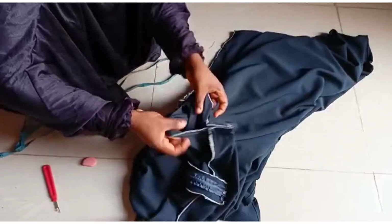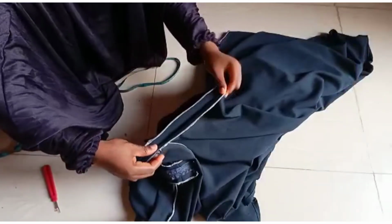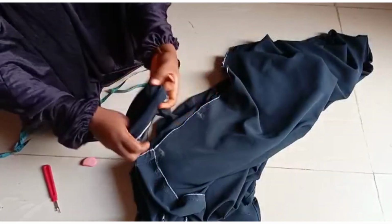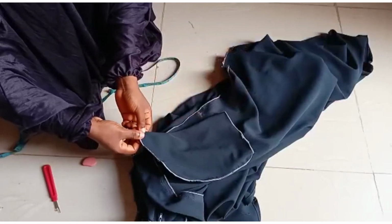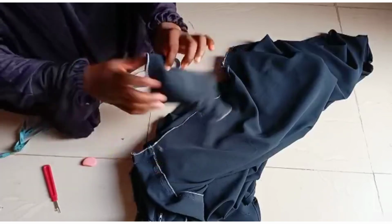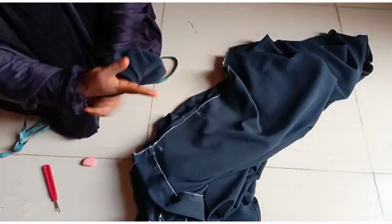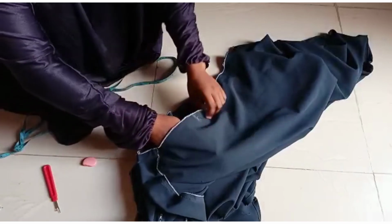So having done that, the next thing to do now is to show how the pocket is fixed to the skirt. So this is one of my pockets. This is the wrong side of the pocket. I joined it using 1/2-inch sewing allowance. Then I knitted it appropriately. So next thing to do now is to turn it to the right side. Then I will insert it like this.